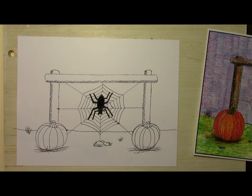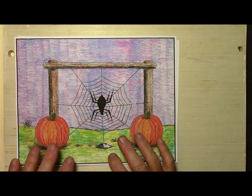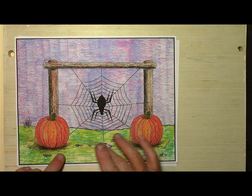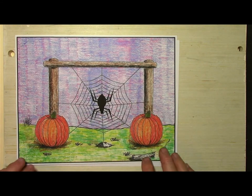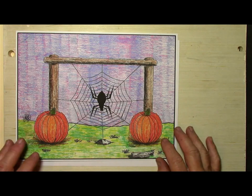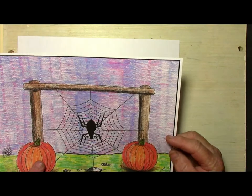Okay, we're running out of time. We're almost 19 minutes in, and we still have the coloring to do, so let me talk to you about that. When you do the ground, I want you to use more than one shade of whatever color you do. If you're doing green like this, dark green, light green, throw in some brown, a little apricot. The ground is not a single color. I'm going to go back and put in this other little flat rock right here, and I take pictures of those too. I take pictures of lots of things. So I was walking around a lake in town, and there were lots of these rocks. And I took pictures of them, and I put one in my picture from a photograph that I took.